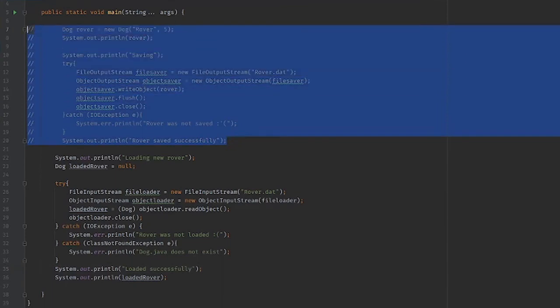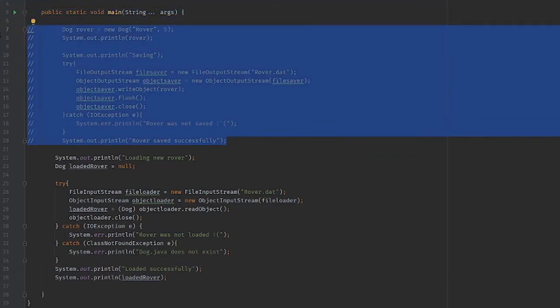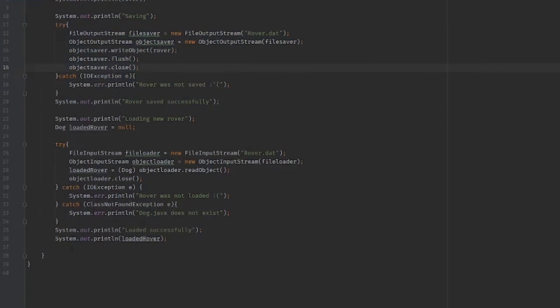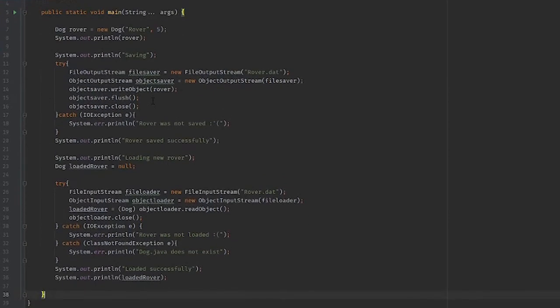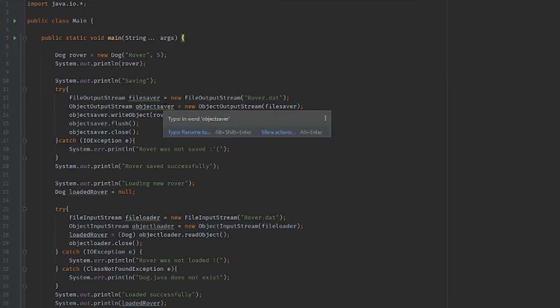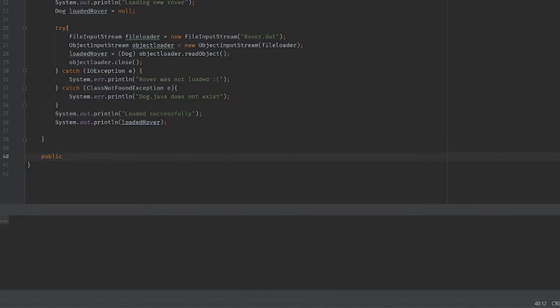You don't really want to have massive blocks of code anytime you want to save or load something. And the way I'm going to do this is I'm going to create some methods. You probably don't want to do this in your main class. You might create a class called IOHandler. But for now I'm going to put it in the main class because where it ends up is more down to the implementation. So let's start with public static, and it's going to be void because it's just saving.